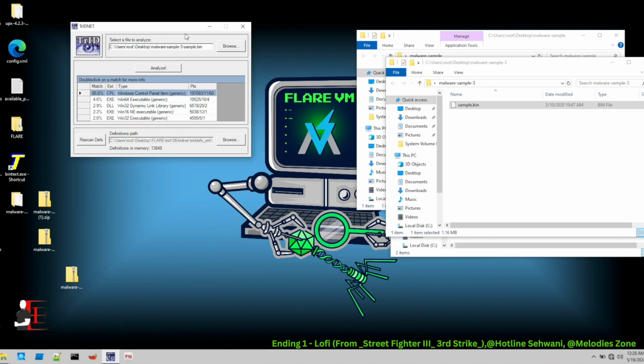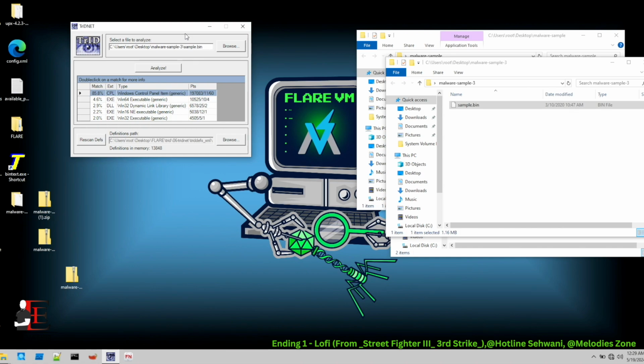TrID allows us to go into detail of who actually created the file, the extensions, and if you get down to it, when a host or a malware is downloaded, you can identify if it's actually what it says it is.